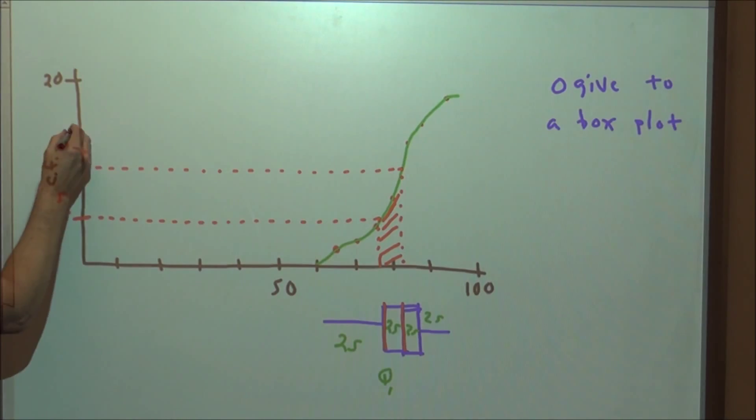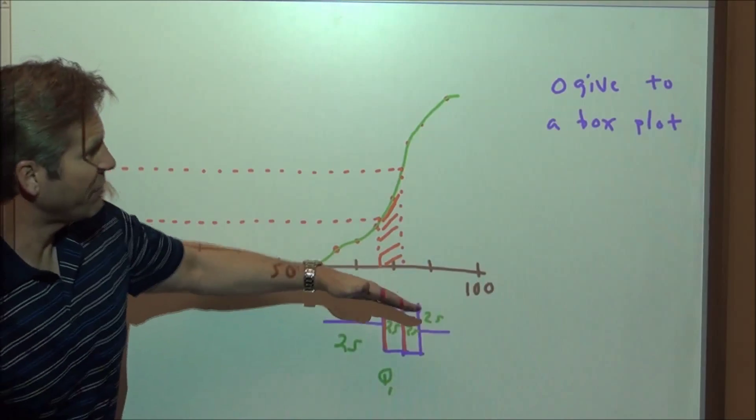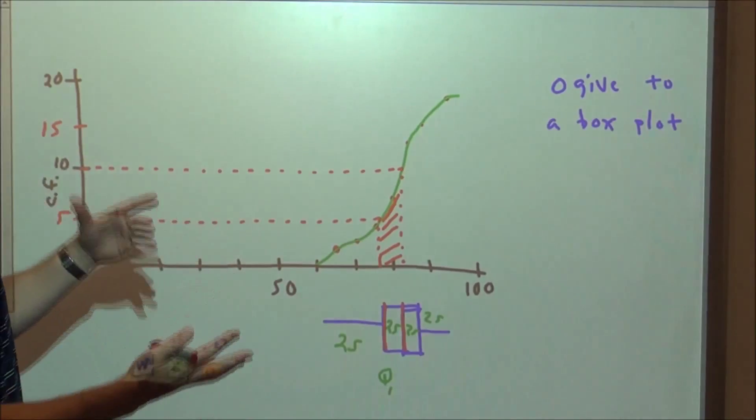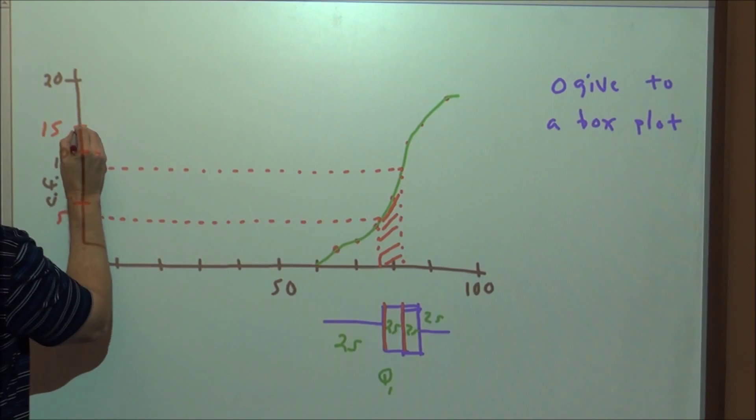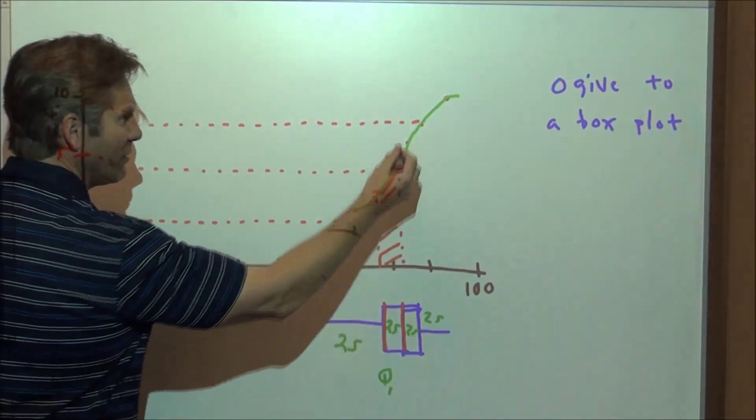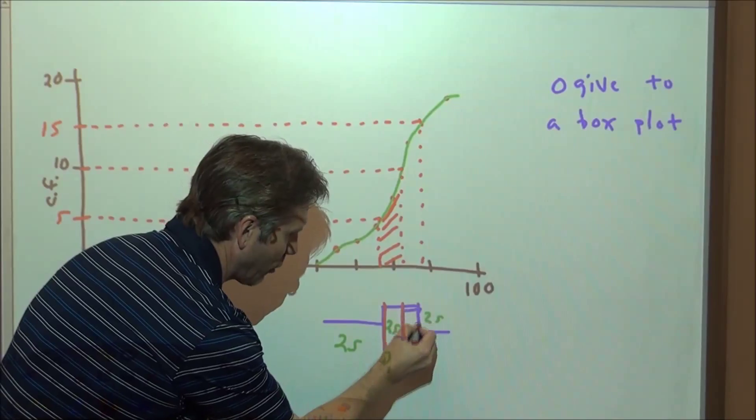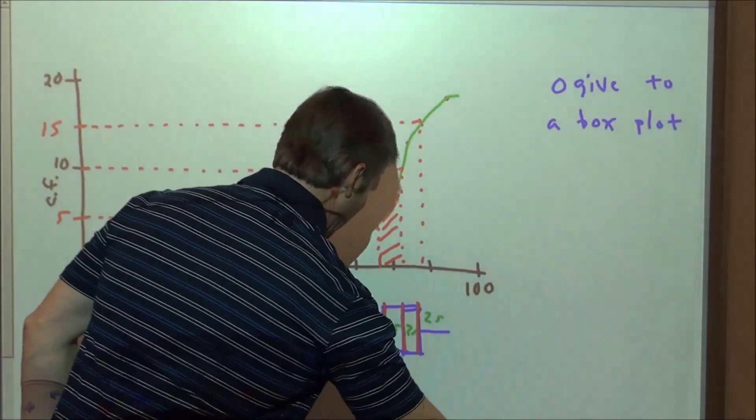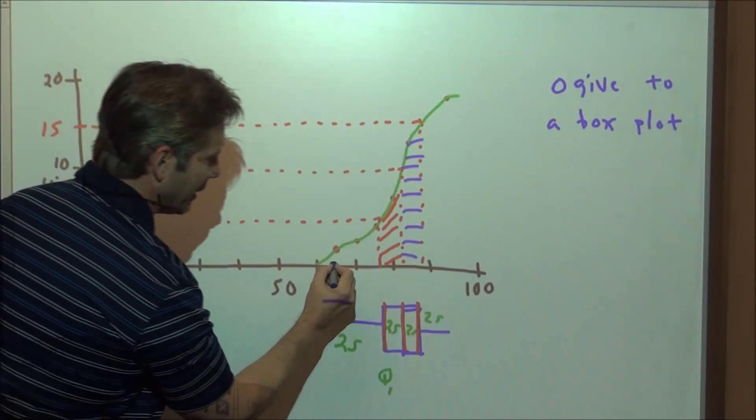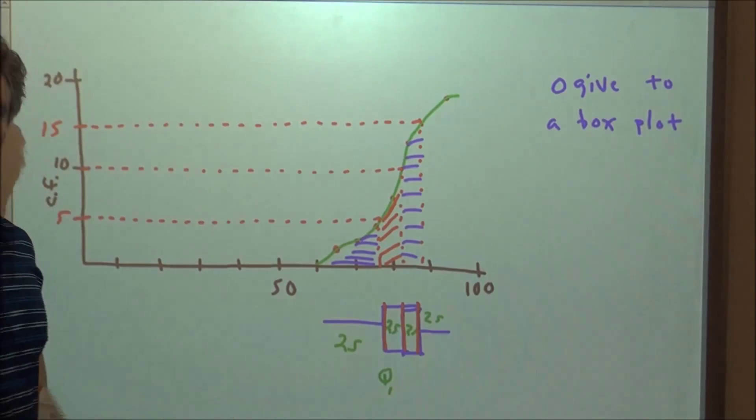So we can say by the time we get to a test score of 77, we have seen 5 of the 20 scores below that. So about 25% of the scores are at or below 77. About 25% of the scores are in this region in here between 77 and maybe 82 or something like that. Hey, where's the third quartile? Well, let's go find how high does the test score have to get to before you have accumulated 75% of all the scores in your data set. Well, 75% of 20 is 15.